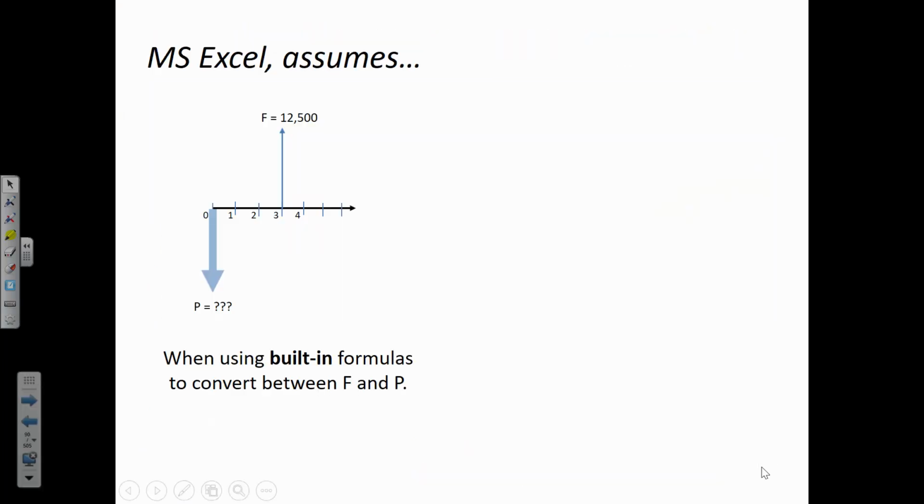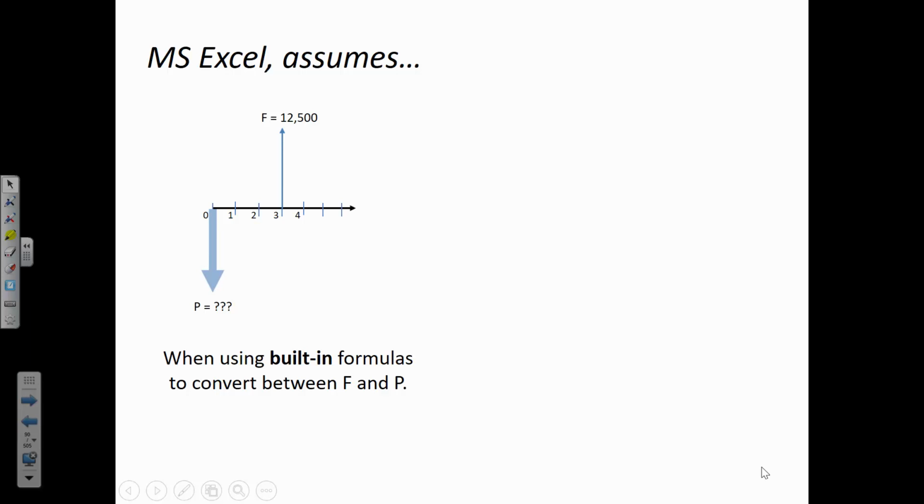let me give you a warning about what we're about to do next. Until now, we've been typing in this formula manually. As you might expect, Excel has some shortcuts to having to type in the equation manually. It knows about these kinds of calculations, and so it has built-in equations. But there are some tricks with those built-in equations because it has a certain assumption. So here's what Excel assumes when you do the built-in functions. We're going to do a built-in formula to convert between future value and present value.